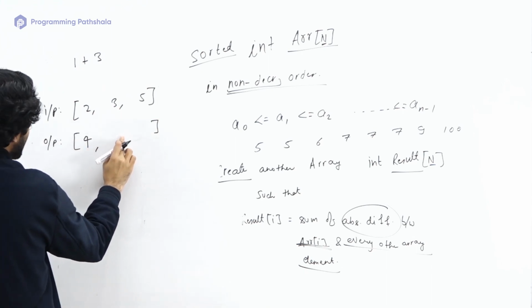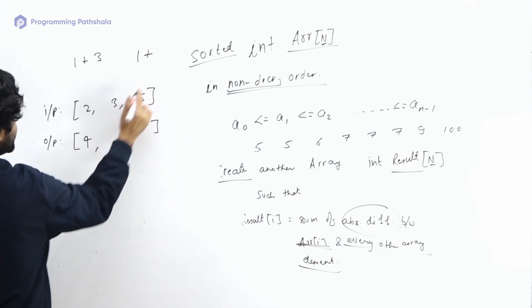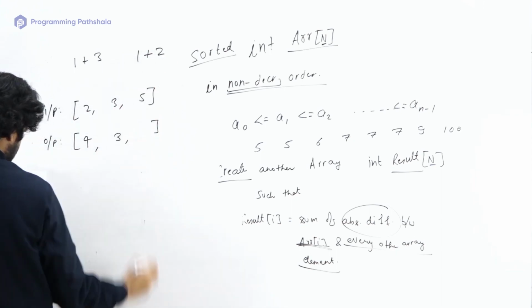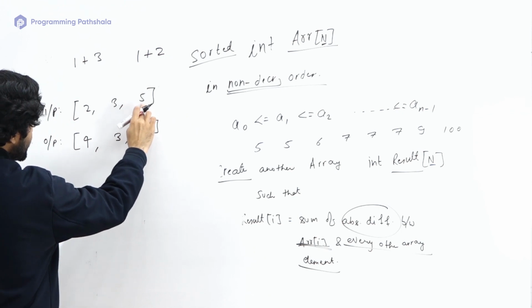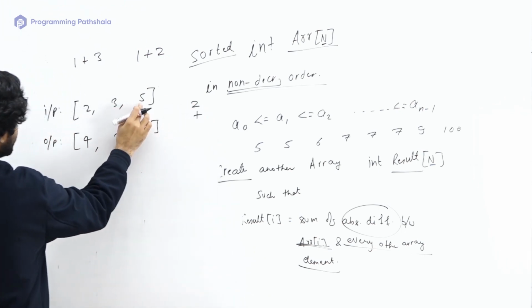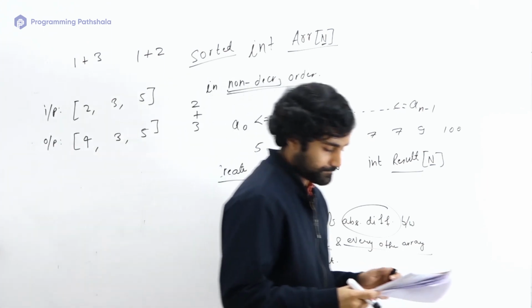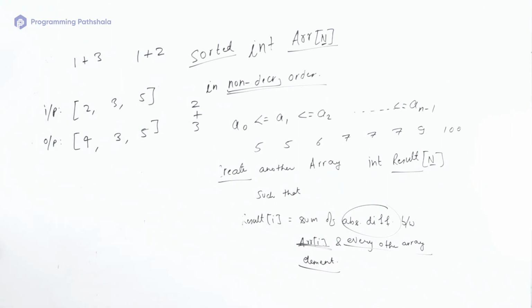Similarly here I should have absolute difference of 2, 3, that is 1, plus absolute difference of 5, 3, that is 2, so 3 must come over here. And when I talk about this, here I should have absolute difference of 5, 3, that is 2, plus absolute difference of 5, 2, that is 3, which is 5. That's how this is the output. Okay, now tell me, how many of you can solve this problem, even in the brute force way? Using 2 loops, yeah? Good.